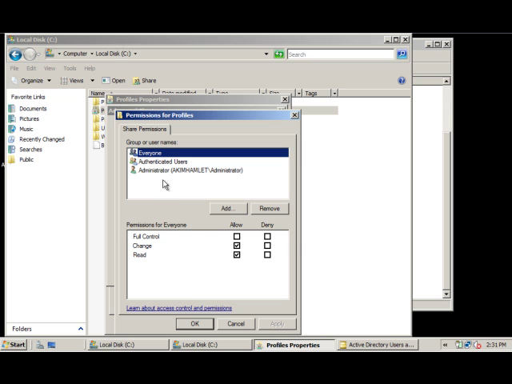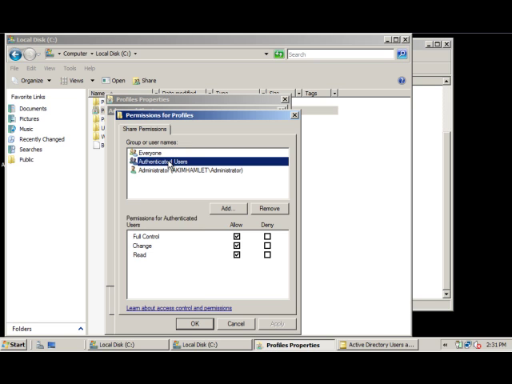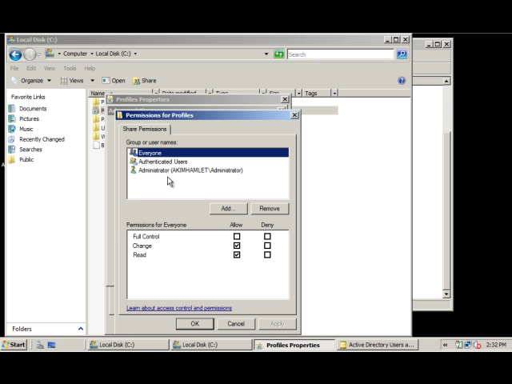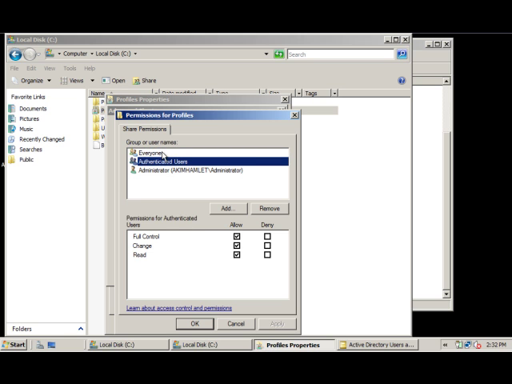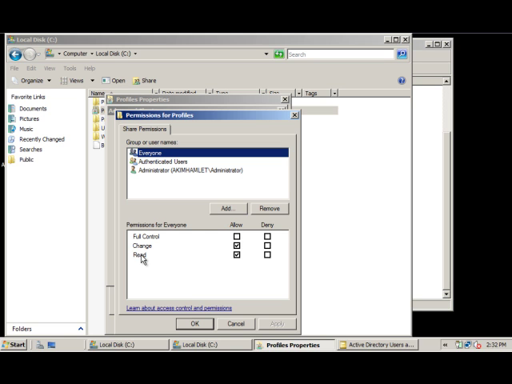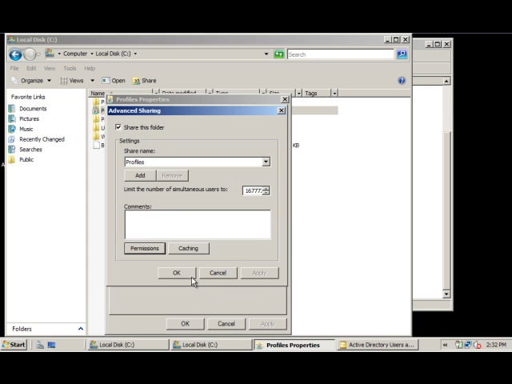For authenticated users we give full control, and for everyone we give them the ability to change and to read. Make sure that is set up. So I change all that. Click OK.